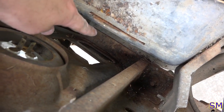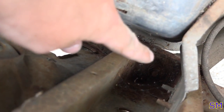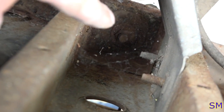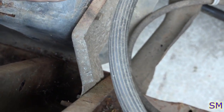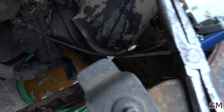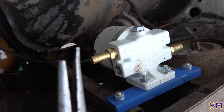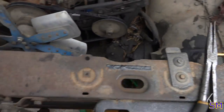Now we get to the bottom. We got a couple from the bottom that we're gonna have to extract. That one and that one, plus the main radiator core support bolts. And looks like this middle support bracket as well. And same thing, bolt, couple nuts from the bottom. Can't really see it on this side. And this whole thing should be about ready to pop out.